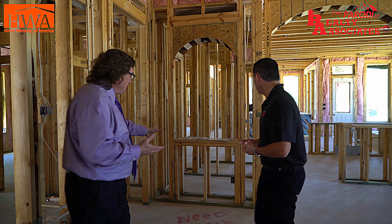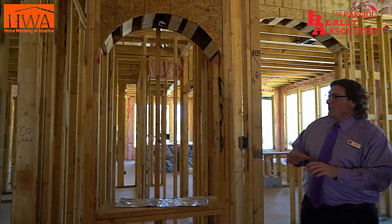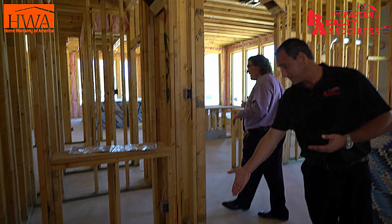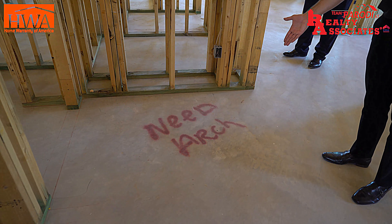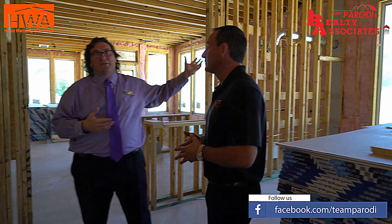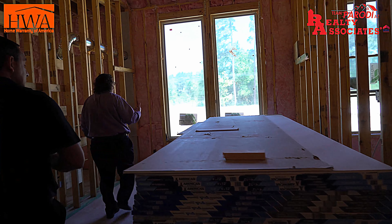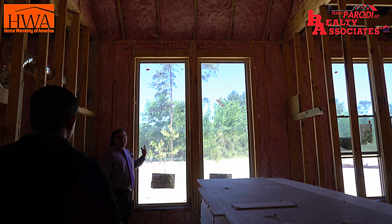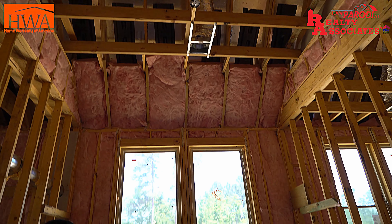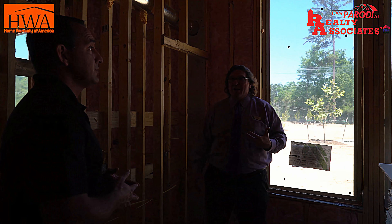You mentioned custom changes. This is something we did for this particular buyer — they had a statue that they wanted to put right here, so we created an art niche. They also wanted a second pantry. So we have two pantries, and then with the pantry, we put in the place to display the statue. And right behind us, you'll notice the windows — this would be the formal dining room when it's complete. Most builders are going to have one smaller window; here we have two windows and they're bigger than anybody else's.